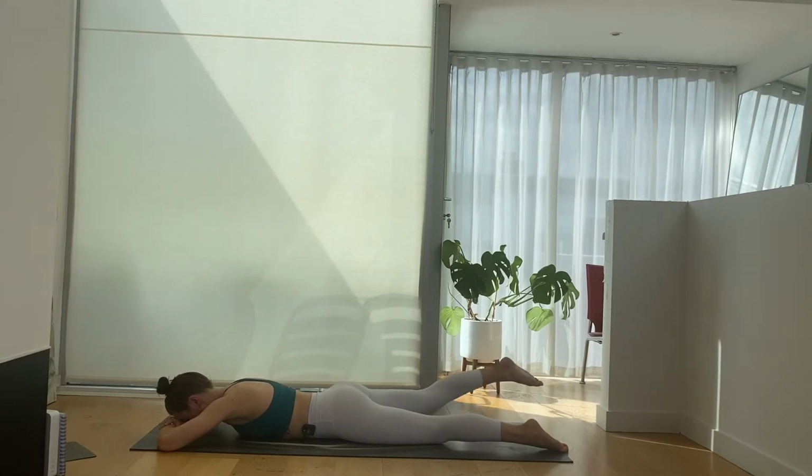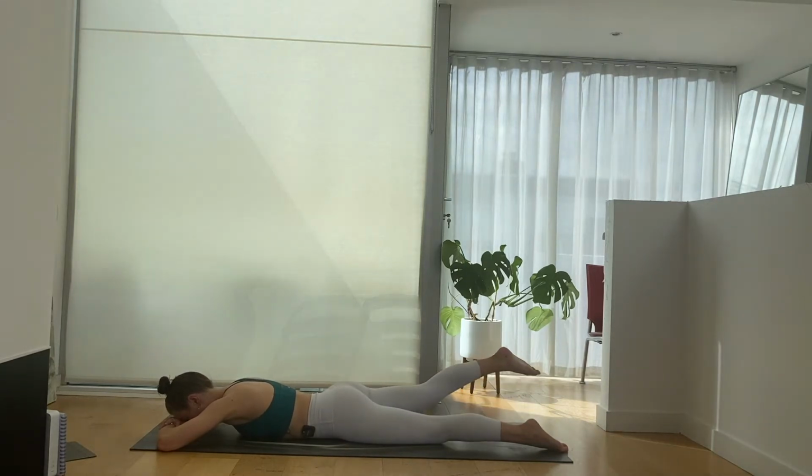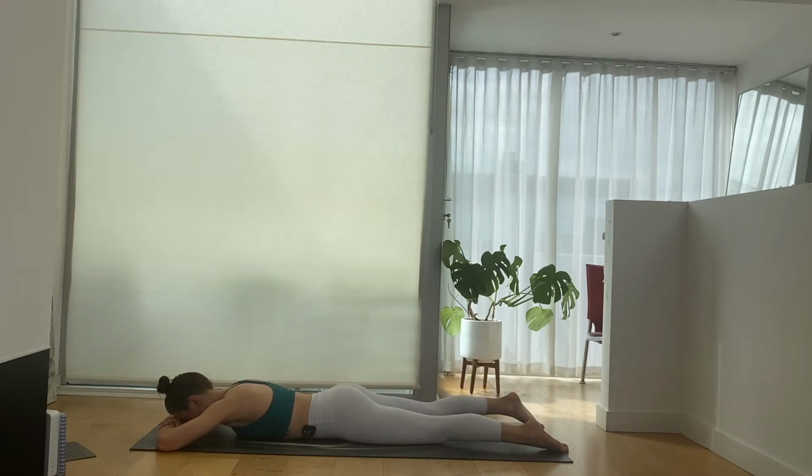Maybe noticing a little bit more movement on one side compared to the other. Some people are quite stiff in and around the hip joint, possibly on one side more than the other. And it really depends on whether it's the active side, like your dominant side or your non-dominant side. Other people have had injuries, etc.